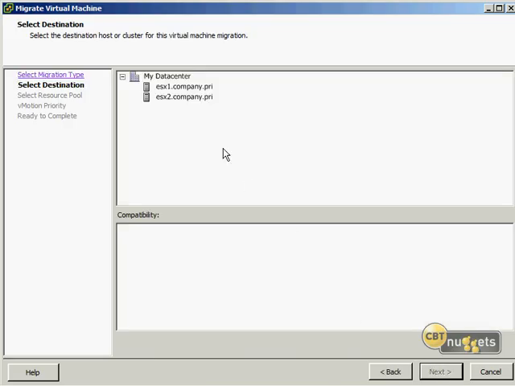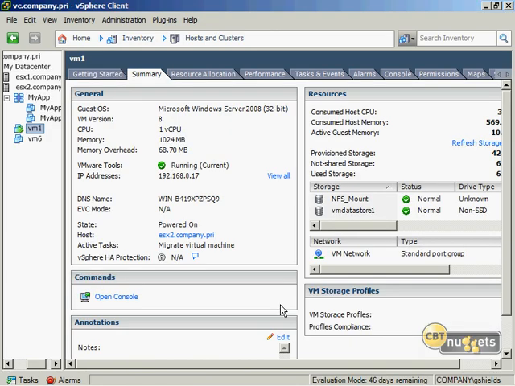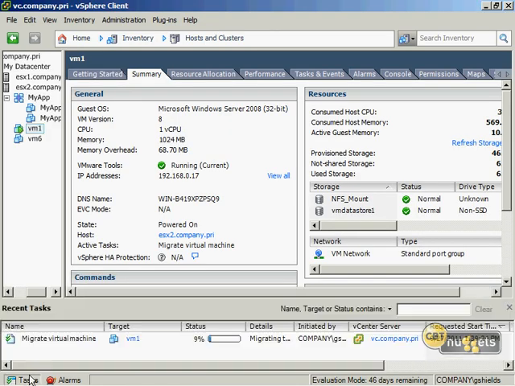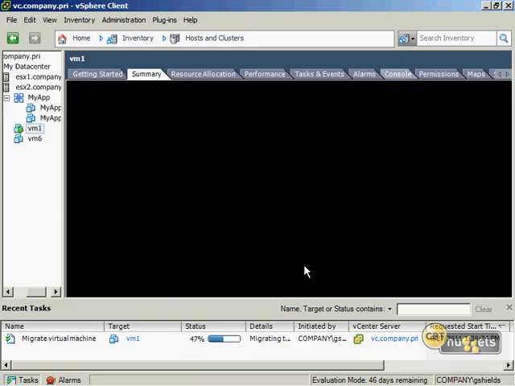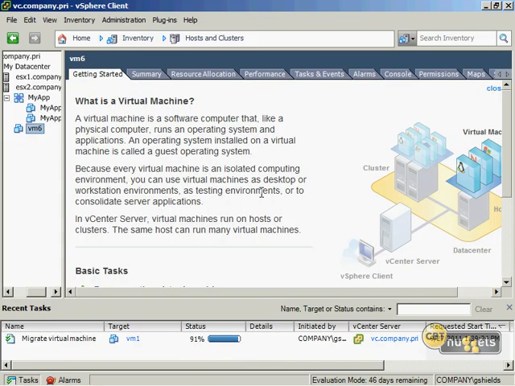We're going to change the host, set it up to ESX1. Well, let's see what happens. I have the ability to select whether this is going to be a high priority or a standard priority vMotion, and as you can imagine, the high priority ones go first. I'll choose Next here and Finish so that we can take a look at how this works. You'll see here that the virtual machine is migrating. It is still operating here. I can still take a look at its console, and it's doing the things that it's allowed to.